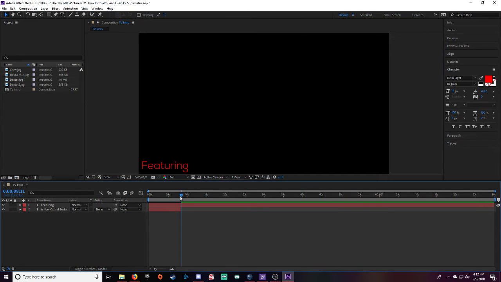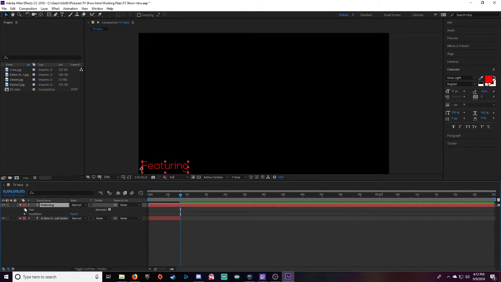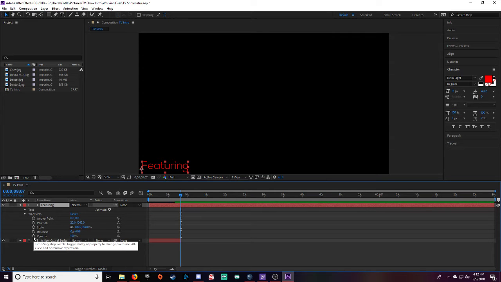For this one, I'm actually going to use the opacity feature. So I'm going to open this up, text, sorry, not text, transform. And right here we have opacity. So this is where you all start learning with keyframes and stuff like that. So as soon as this one vanishes, I'm going to add a keyframe. In order to do that, I need to press on the opacity stopwatch. That adds a keyframe, but that keyframe is currently set at 100. So I'm going to put that at 0.